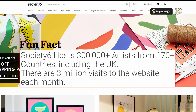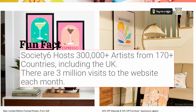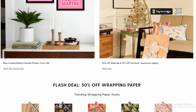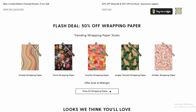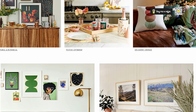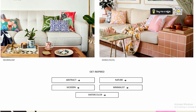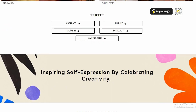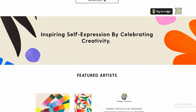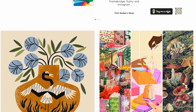Now, we've reviewed this company many times before. This is probably actually the 3rd time we've come near it. So let's begin by painting a picture of what Society6 is. This has been a haven for artists since 2009, and it's not just an online marketplace. It's a canvas where artists from around the world can display their creations in a wide range of products, most of which are very high quality. Society6 connects your art with your potential buyers, allowing you to monetize your passion and your talent.